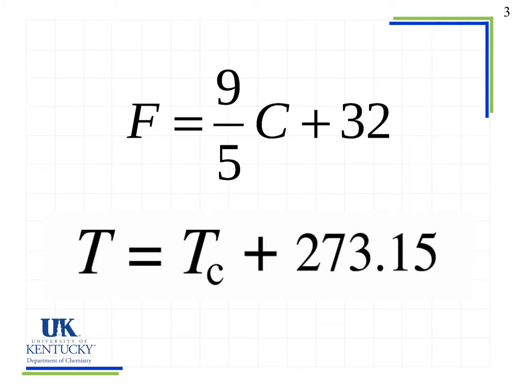Going between temperature in Kelvin and temperature in Celsius is a little bit easier. We take our temperature in Celsius and we simply add 273.15, or subtract it from the temperature in Kelvin to get back to Celsius. And the reason we have to worry about Kelvin is because when we look at those equations involving gas laws, what we're going to see is that we actually have to put all of our temperatures in units of Kelvin.